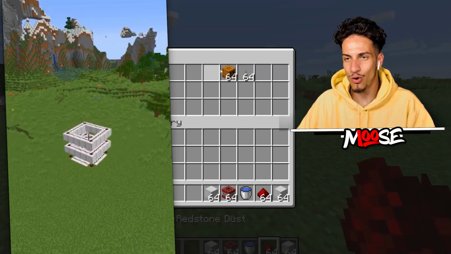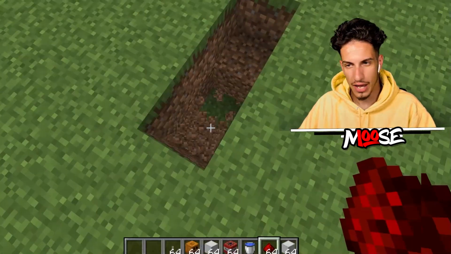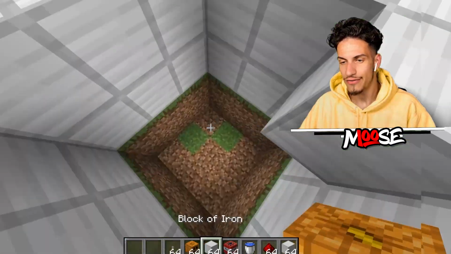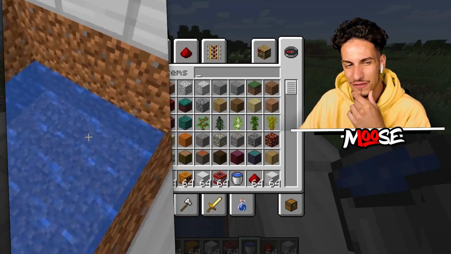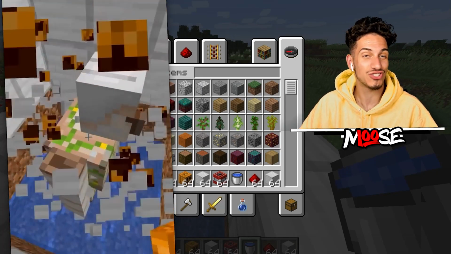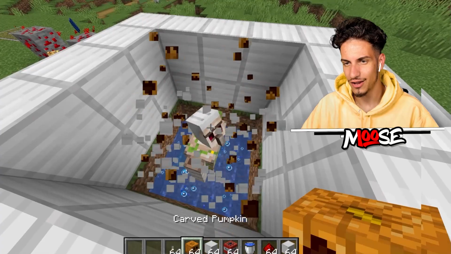Number four. Ooh. This is about to get intense. So we need a 3x3, okay, with two blocks down. Surround it with a block of iron, just like this. Then put the water all the way at the bottom. And from watching the video, it looks like he just dug up and created an iron golem inside of it. Okay, so that makes sense, I guess. Huh? Wait, okay. Boom, it worked.